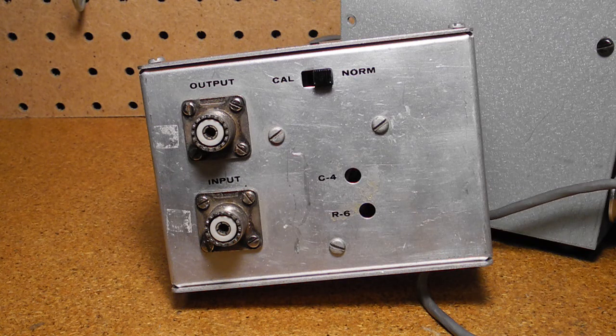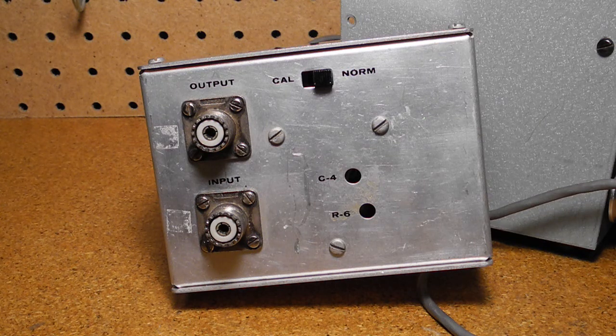There are some marks on the case suggesting a calibration cover paper was once present. To calibrate the power reading, if you can transmit on the 40 meter band, calibration consists of adjusting the cal resistor so that the reading matches the same value as when the switch is in the cal position with about 100 watts of RF power applied. If you can't transmit on 40 meters, you can measure the actual power using an RF voltmeter or RF probe and adjust the cal trimmer so the reading matches the calculated applied power.